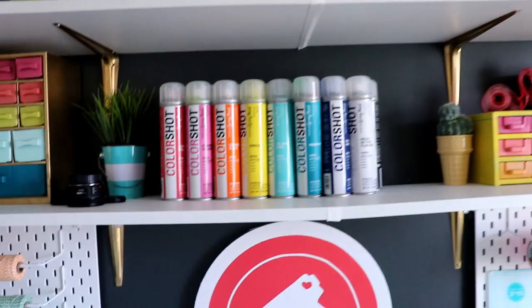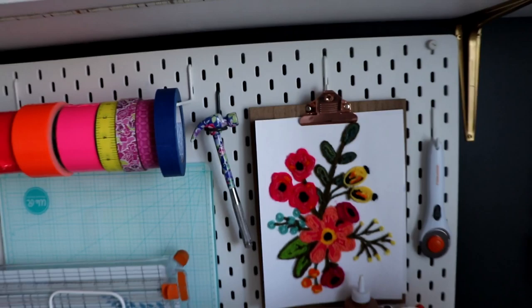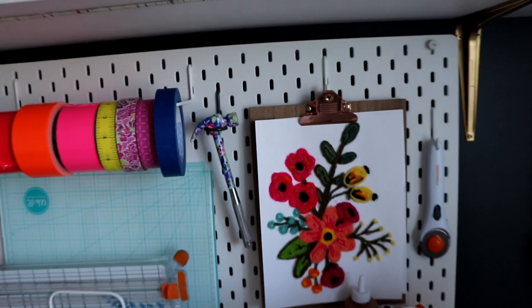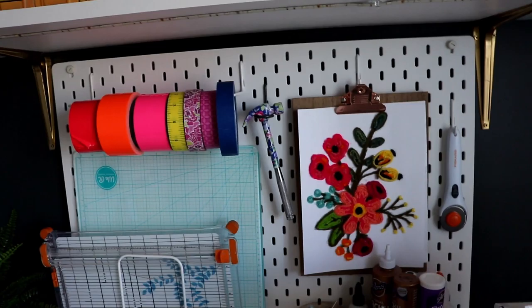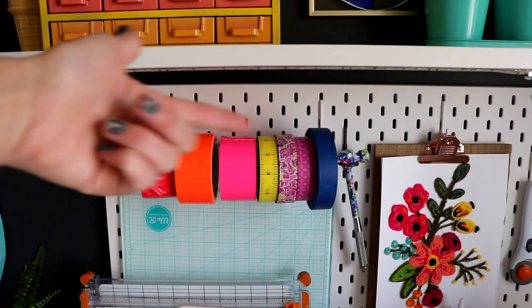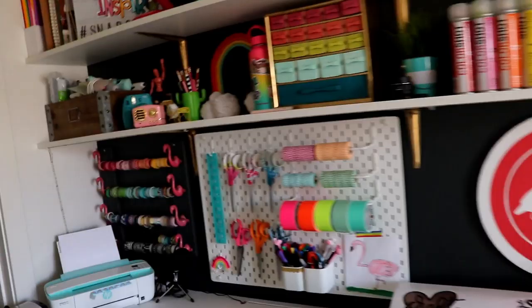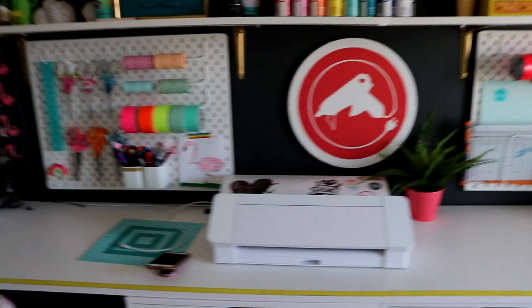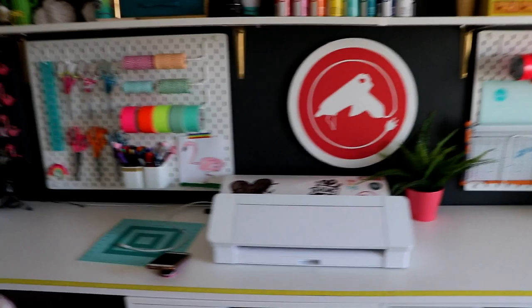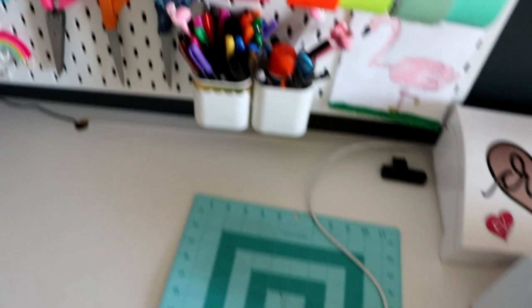These are Ikea's version of pegboards - they're round. I really like them. I spray painted one in my laundry room a blush pink, so that is an option to make it custom. I bought a magazine holder that holds my Fiskars cutting mat. I put tape on it - you could put baker's twine or ribbon on it. I've got hooks for hammers and little trays. I like everything on display. I've got all my cute Fiskars scissors, my ruler stuff. This is where I usually sit - this is my most used station. It's got my pencils, my glue, my Sharpies, my scissors, my ruler, and a cutting mat down here.